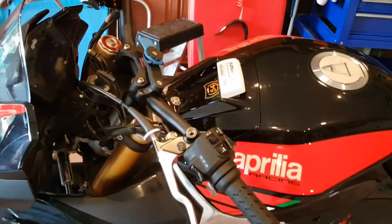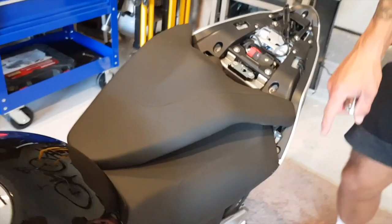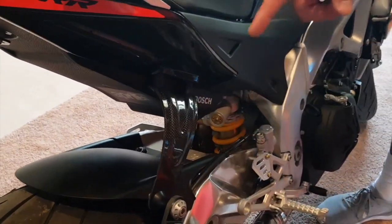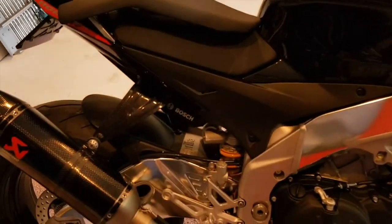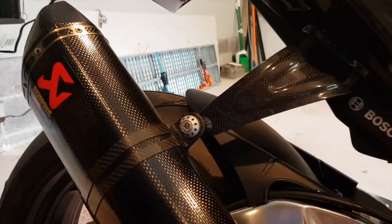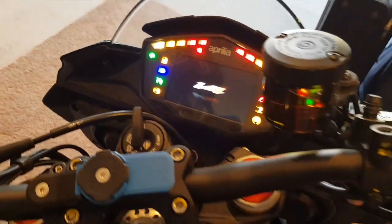Oh wow, beautiful bracket! Look at that — nice place too. He just popped the seat off and nothing's dangling. Oh, I see — this is nice! Is it strong? That is really nice, very strong. Where'd you buy that? 'I met a guy — believe it or not — on an Aprilia Facebook group chat. Somebody recommended me to this guy, I contacted him through Messenger, and two weeks later the bracket was in hand.' It really fits nicely with the same carbon weave as the bike.